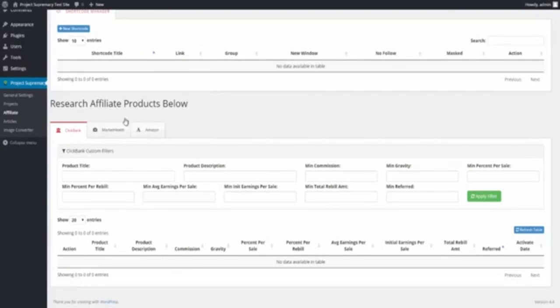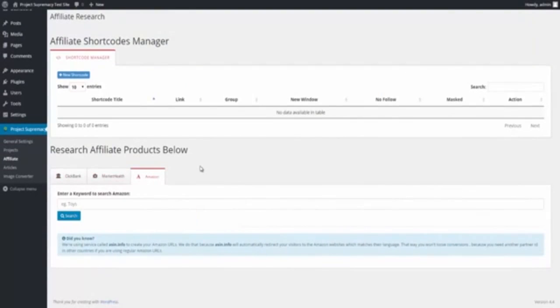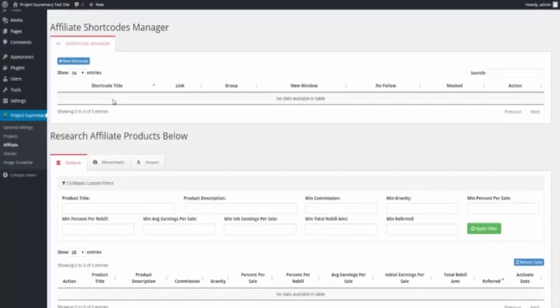All right, a couple more things here. Affiliate section. You can go ahead and find affiliate products, whatever you want to put in here. It'll go out just like all the other APIs do. You go out and find certain products. Oh, I need to enter APIs for this stuff, so it's not going to pull anything back, but you get the idea. You can find a product and then create a short code, and then we'll show you how to use those short codes on your posts here in just a minute. And this allows you to put affiliate links anywhere in your site and be able to effectively change them with one click.